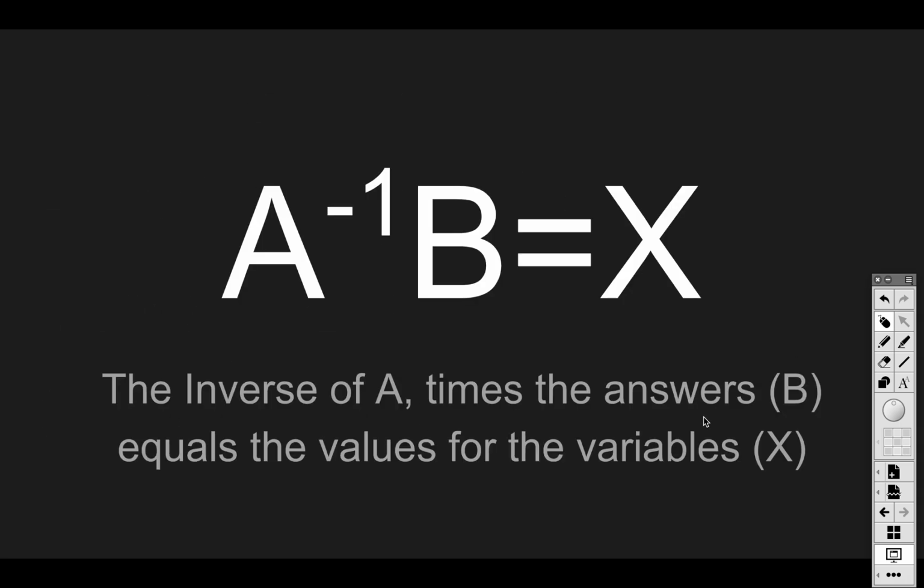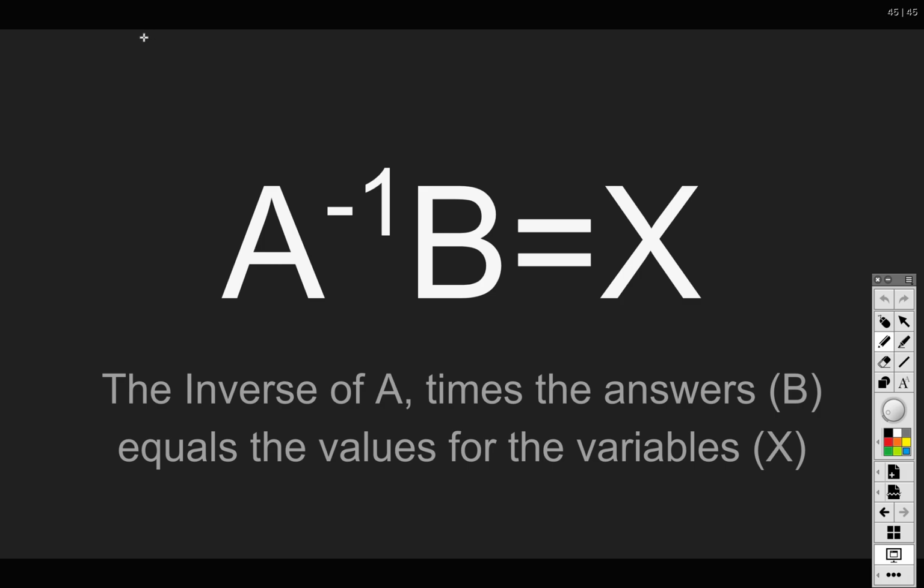How do we solve these, though? Well, to solve them, we are going to do the inverse of A times B equals X. Now, I told you before that we're writing two matrices, but in the event we're actually writing 3. Well, where did the third one come from? The third one came from our variables. So if A has all of our coefficients, X actually is going to be X, Y, and Z.